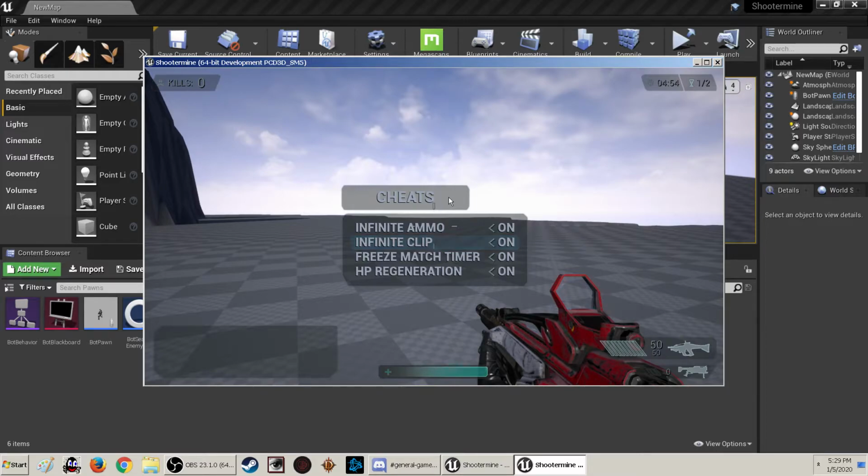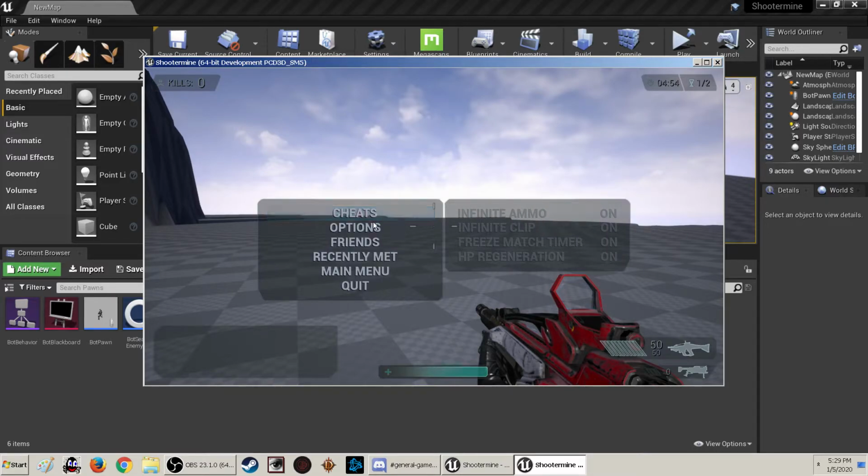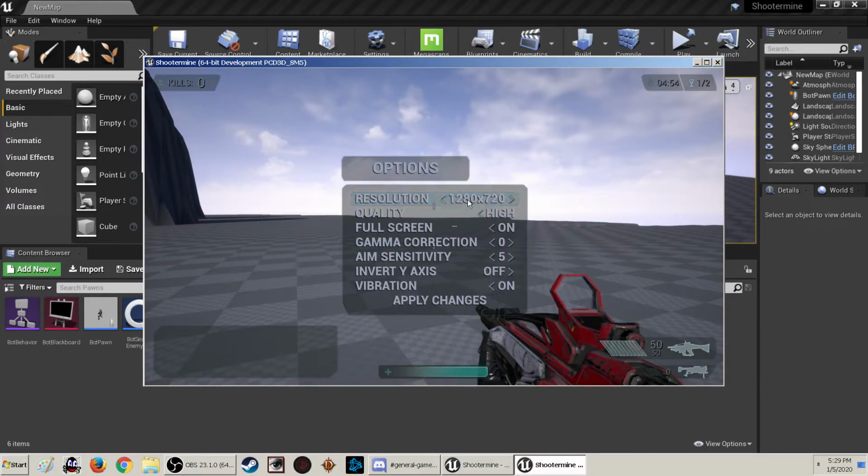Now you hit escape, and in here you can change the resolution and stuff like that. Like if I want to go full screen, I can do this. I can put the quality and play with the, and I got aim sensitivity. You got different things like this in here. This is keyboard based, right?